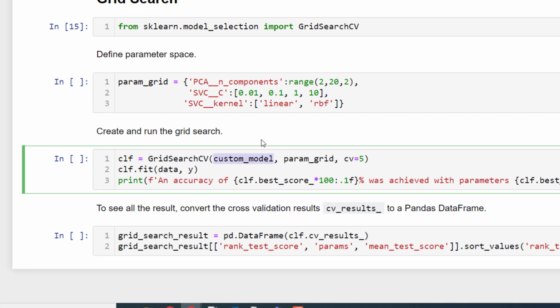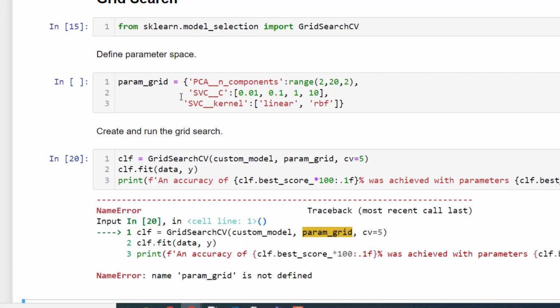Now to run it, you just initialize your grid search, give it the model that you want to train on, and the parameter grid. And then you tell it how many folds there are in your cross-validation step. So I choose 5 here. And after you initialize this grid search object, you can fit it using the raw data that you have. So in this case, it's going to do cross-validation. So I'll probably give it the entire data set and let it train on the entire data set. And let's see how well it does. Okay, we need to run this first.